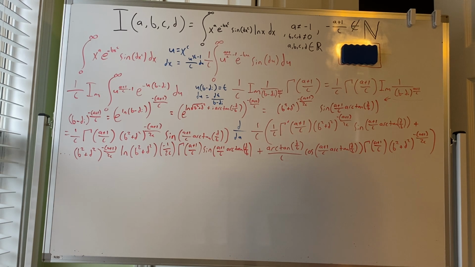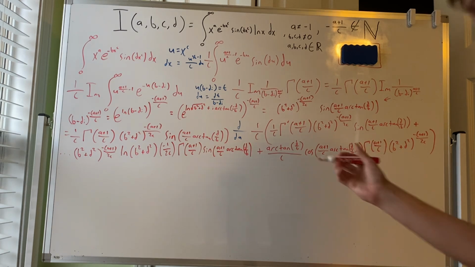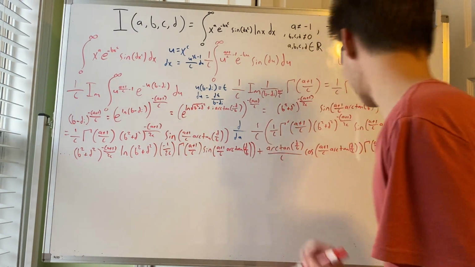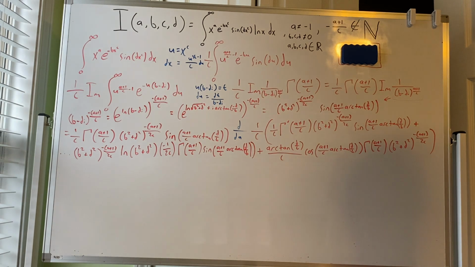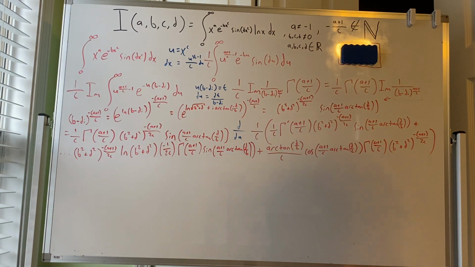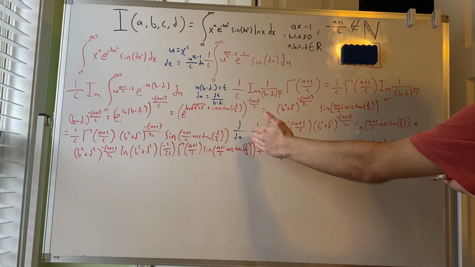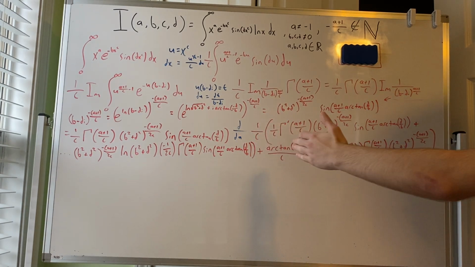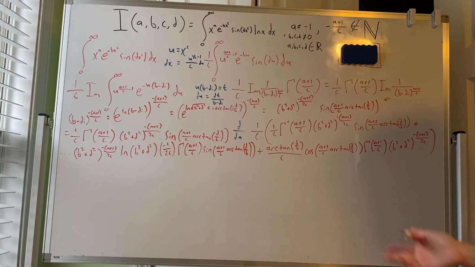I tend to miss parentheses occasionally, so I'm just checking. Yep, okay. You see what I mean? I just have to go back and make sure we're good there. Yeah, we're fine. Okay. So this is our function. That's basically our final answer, but it's just not cleaned up. So that's exactly what I'm going to do. I'm going to clean this up, and we should be done.